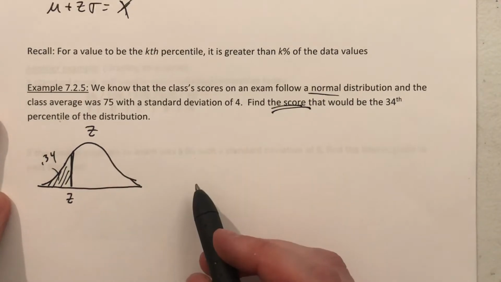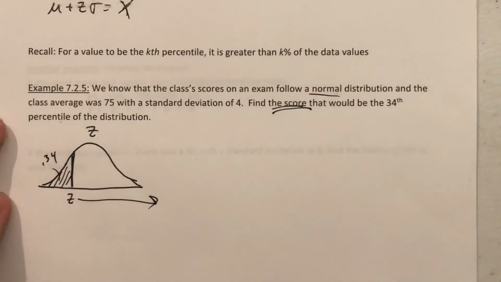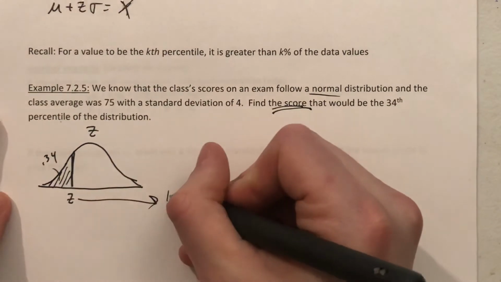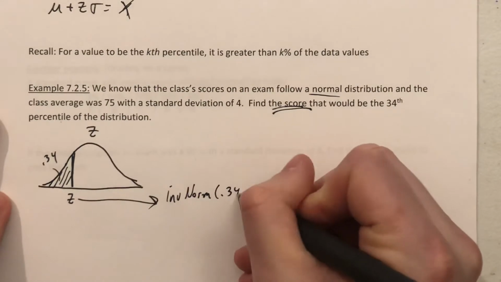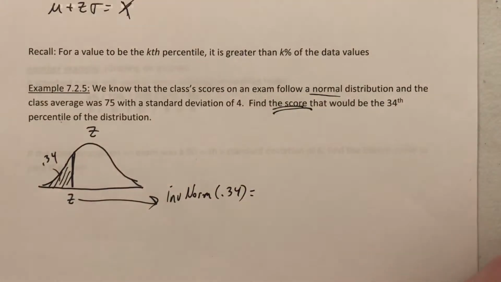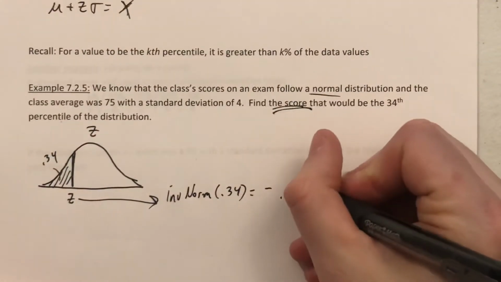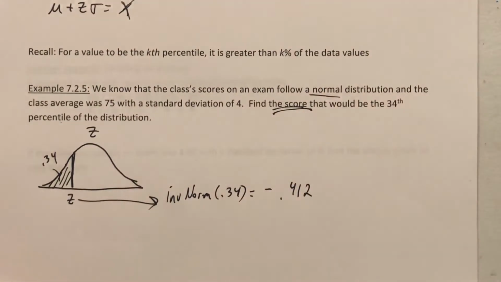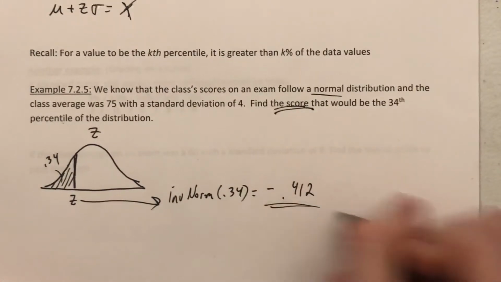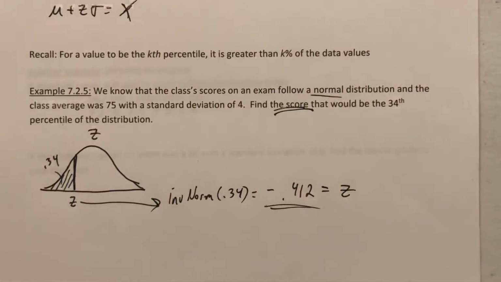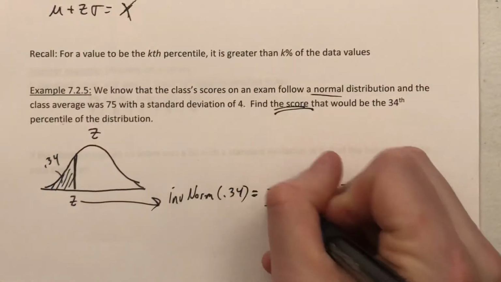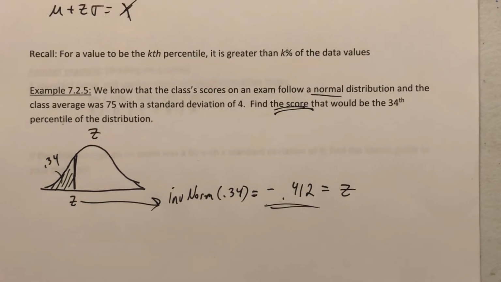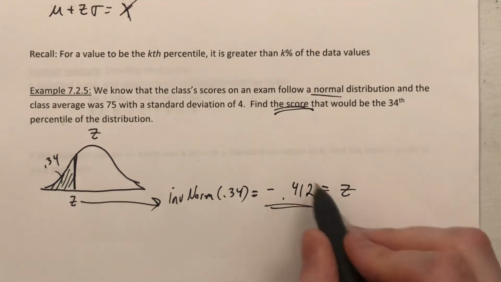So that's the picture. And now, to find that z-score, we can use that information. In fact, that's exactly the number we would want to throw into inverse norm. Inverse norm of 0.34 is negative 0.412. I'll go ahead and go 3 places here. Now, I'm going to make sure I label that as a z-score. Hopefully it's not confusing, able to be confused with a probability because it's negative. We know probabilities cannot be negative. We also know that inverse norm always gives a z-score.